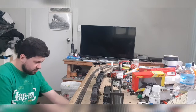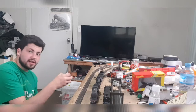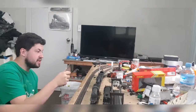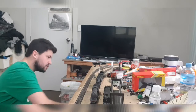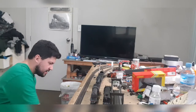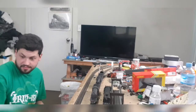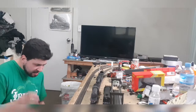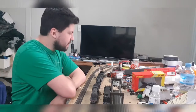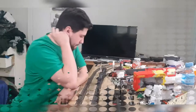As well as some track pieces, loco boxes, KD's specialized pliers for their couplers, a loco cradle, and a light that I actually use from time to time, so I'll leave that around. But yeah, I gotta do a lot of tidying up, if anything, because the layout, as we can see here, it's a.